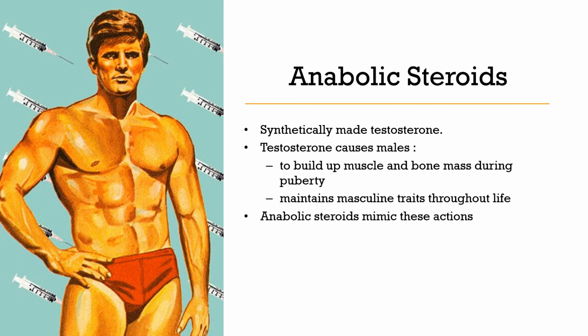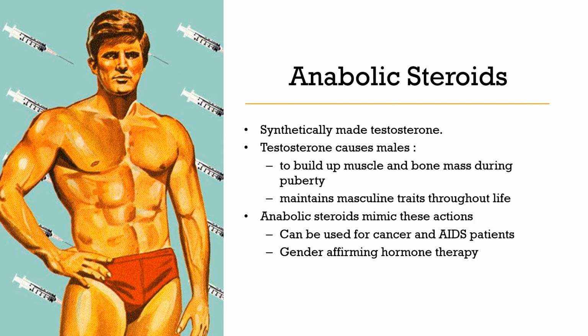Now, anabolic steroids are going to mimic these actions, and anabolic steroids were created to help certain individuals. Initially, they were used for individuals with cancer or AIDS that were having issues maintaining body mass, their muscle and bone. It also now is used for gender-affirming hormone therapy. So if you have female to male transitioning, you can have testosterone. There also is going to be the opposite, where you have male to female transitioning, which you would use estrogen. So it doesn't have to be testosterone. But that is something that doctors are helping patients with.